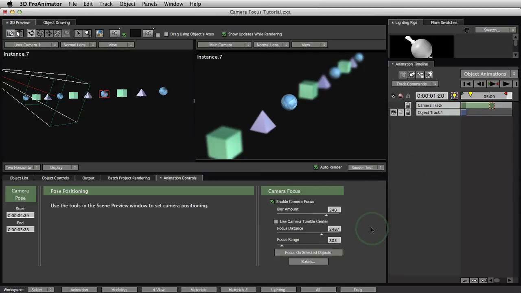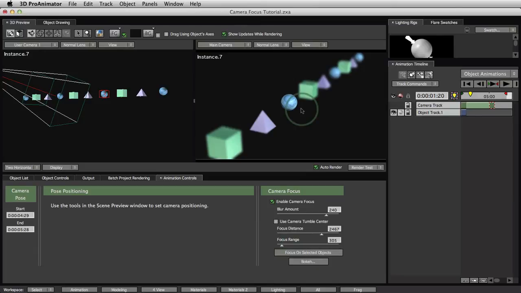So that's it. That's all there is to it. Go to the user camera. That way you'll be able to see and adjust the range, the focus range, really easily. Setting up this type of thing is pretty hard in this view unless you really know what you're doing. You keep having to do render, render, render in order to just sort of gauge what the focal distance is, what the focus range is.